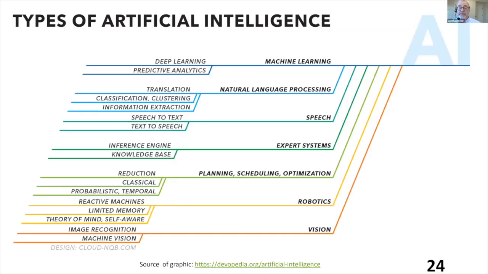I'm going to have two or three or four frameworks for what is AI, what is machine learning. It appealed to me. It isn't necessarily the only approach, but you'll see that on this one, machine learning with deep learning and predictive analytics, again, these aren't necessarily mutually exclusive, is what we'll be talking about today. NLP is separate. I'm not going to talk about speech. Expert systems is sort of a chatbot, although if you use ChatGPT, you'll see it's not quite so expert. Robotics and vision are sort of separate, but they are indeed under the AI domain.